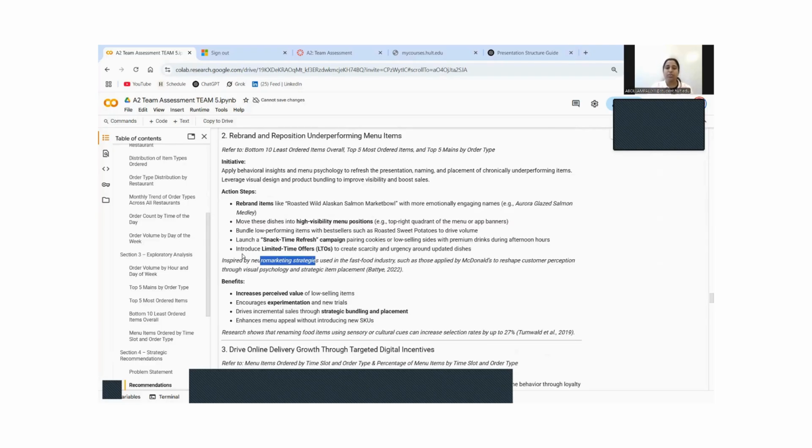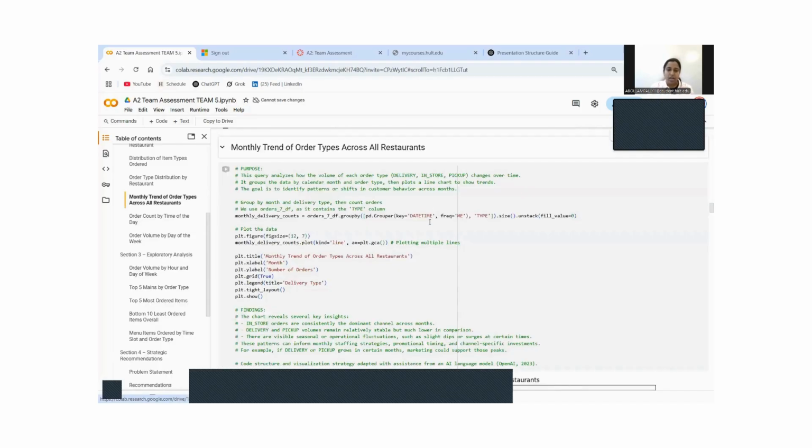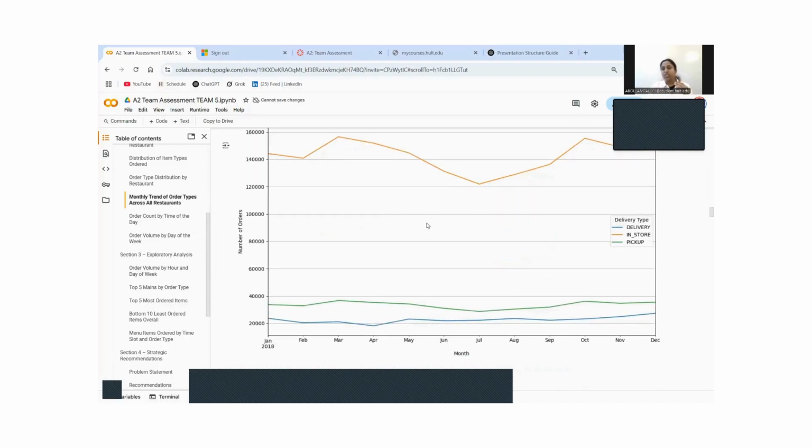The third key issue we observed is that the deliveries, which we assume include online deliveries like Uber Eats, are the lowest across all restaurants, across all months. So we wanted to cash in on the booming online delivery market.